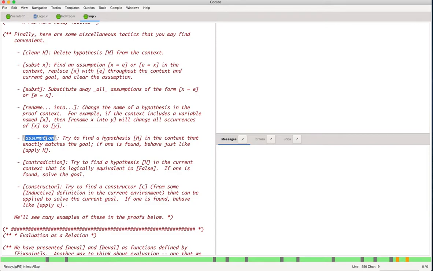So then the same proof, the assumption, will work for the two goals. Whereas if you have to name the hypothesis, maybe the proofs are different because of the name. And the same with all of these. So constructor, for example, you might need to use a different constructor in a different case, but constructor, the tactic, will find the right one in both cases. So you don't have to explicitly apply the right one. So that can simplify the proofs.